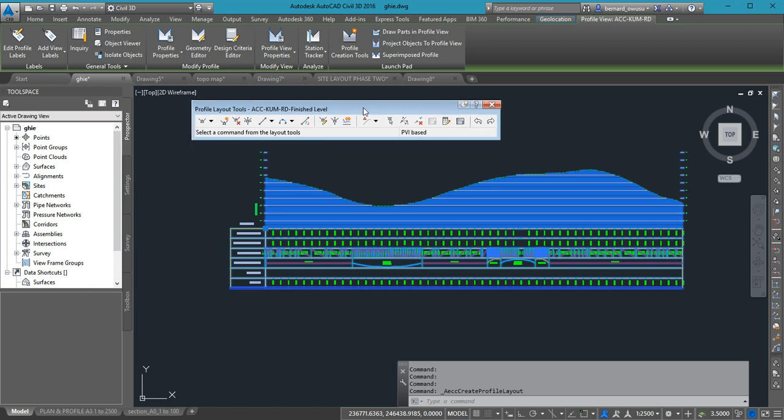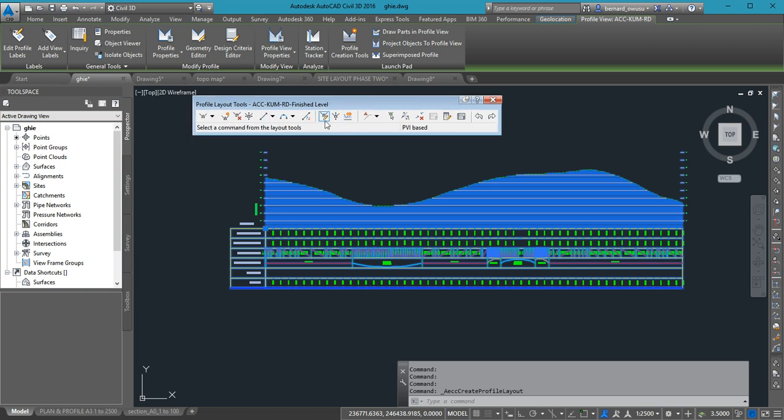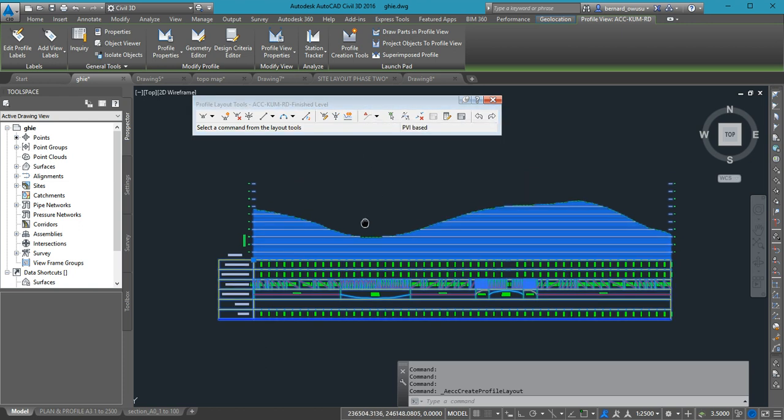Do you see this? You see, it's very similar. It's almost like the first one, the alignment creation tools. Do you all have the profile layout tools? Yes. Minimum what? You leave it like that. Leave that one and click on OK. Please, do you have something like this? Yes. Please, do we all have this?